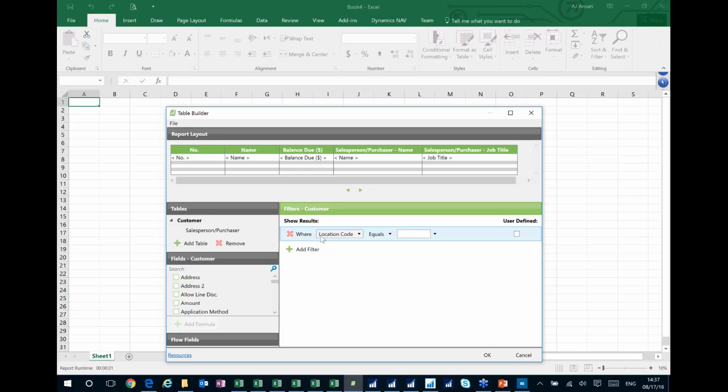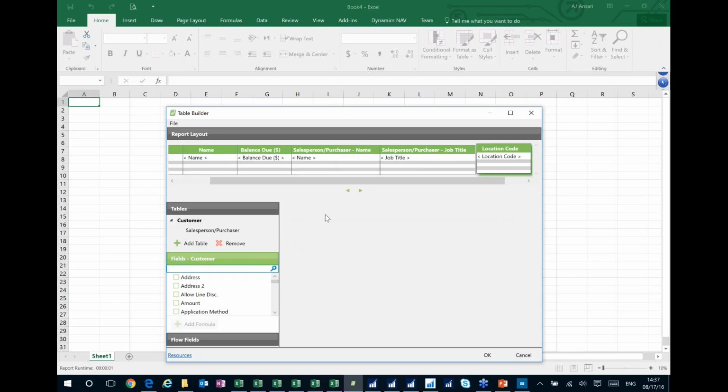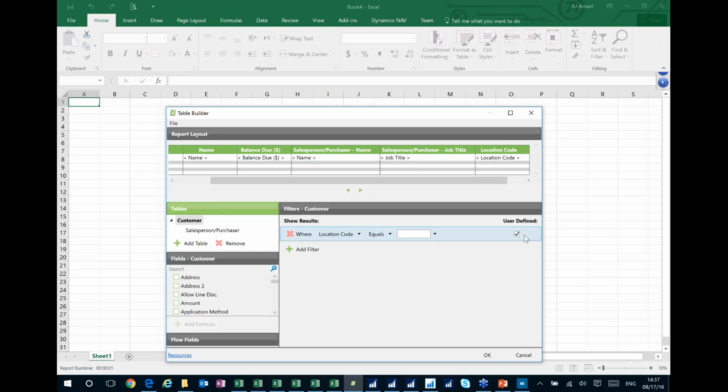Either I can pre-filter this to location code equals blue, green, red, yellow, white, whatever, or I can say user defined, which means it's going to prompt us. If the user selects more than one value, I also want to see what that location code is, so let's go ahead and add this as well. So it'll say location code, make sure that that shows. So what we have done here is created a filter that's going to be prompted at runtime, and we will be able to see what the location filter is as well.